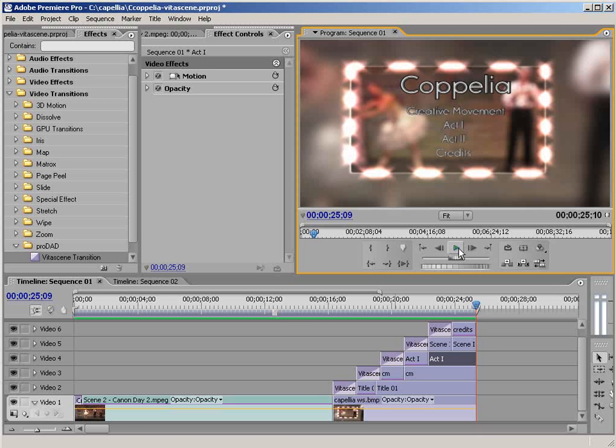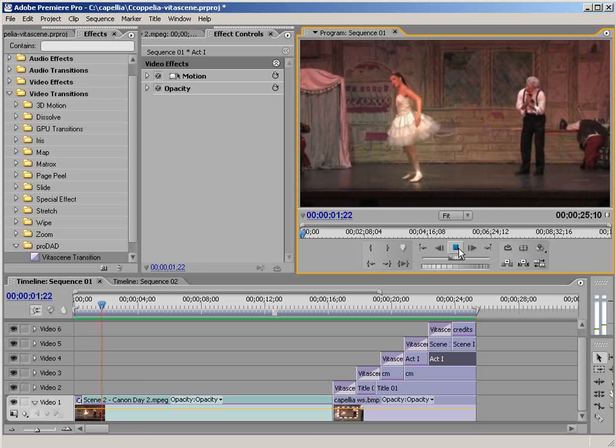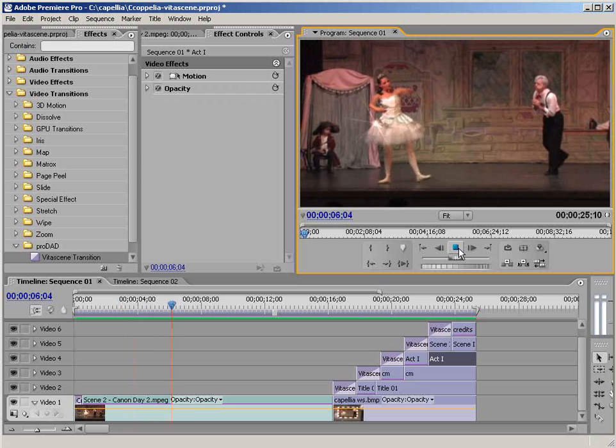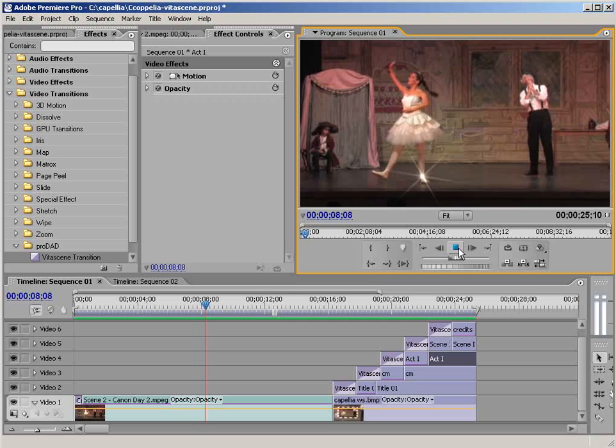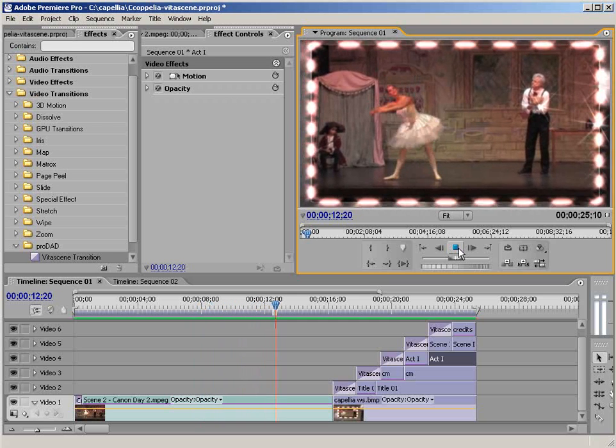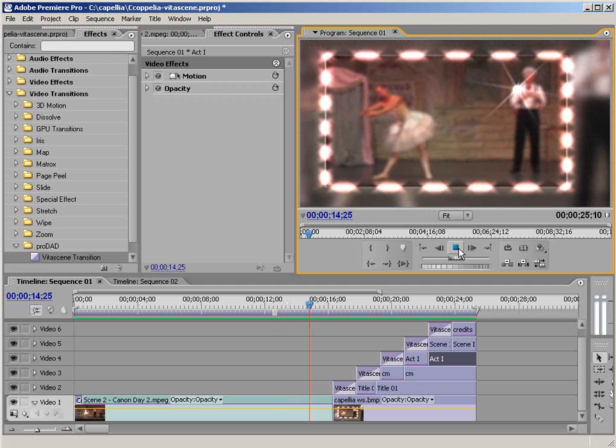We all know that presenting the right special effect at the right time can be wonderfully effective, but most special effects programs are either too hard to use, too expensive, or have substandard effects that don't look professional. One product that I recently reviewed, Vidascene from ProDad, is the exception to this rule.